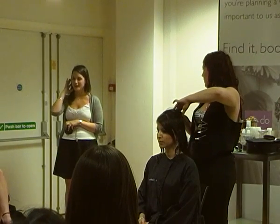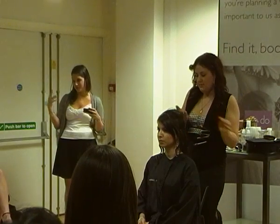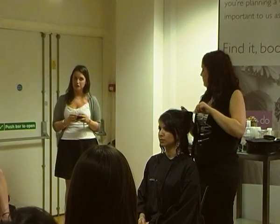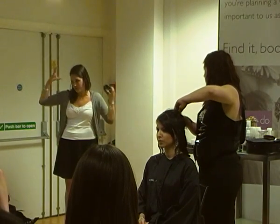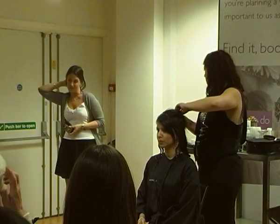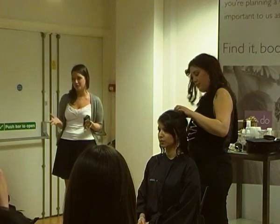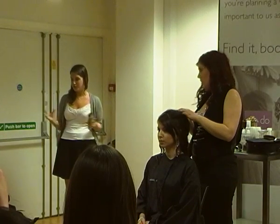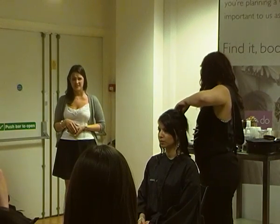For my wedding day, I had extensions put in to give it extra thickness and texture. And I also had it curly to give it more volume. So it really doesn't matter how thin or fine your hair is. If you're going to a professional hairdresser, they'll be able to give it the volume and make sure that it holds throughout. I think mine held like 12 hours.